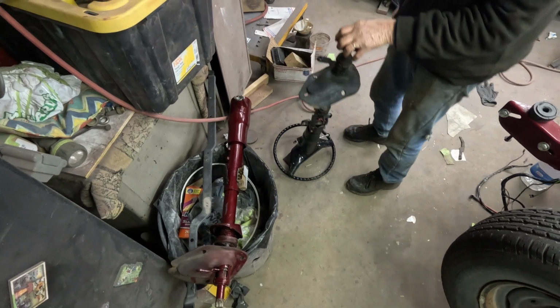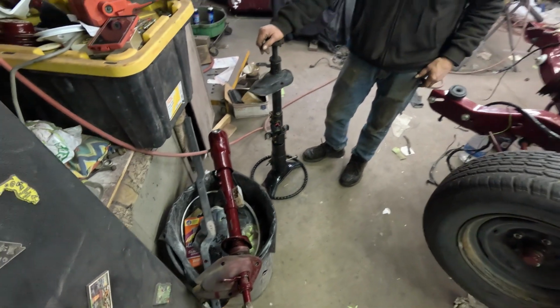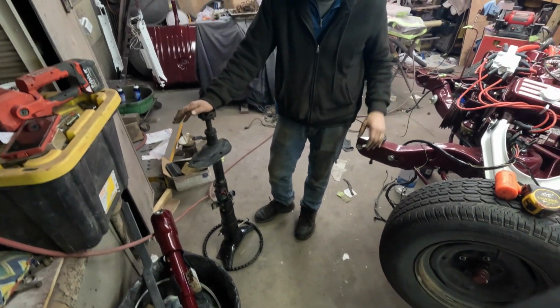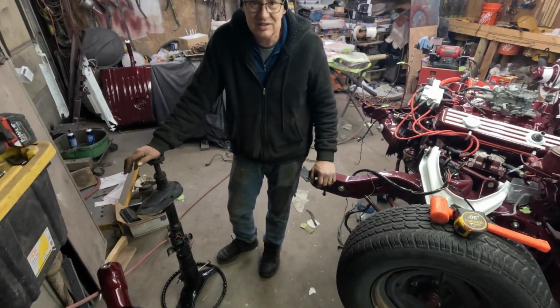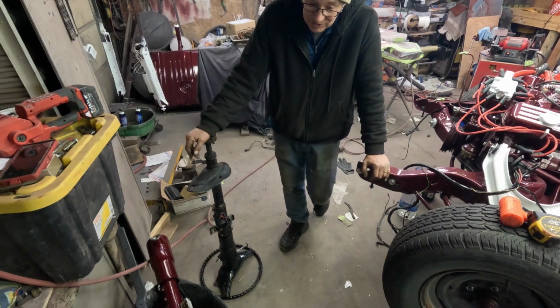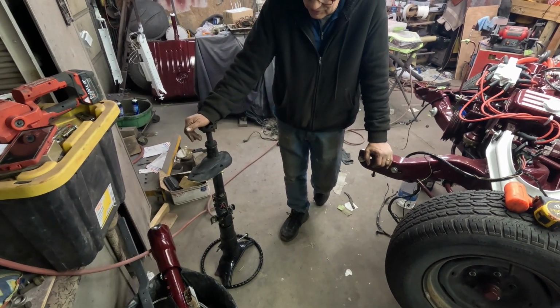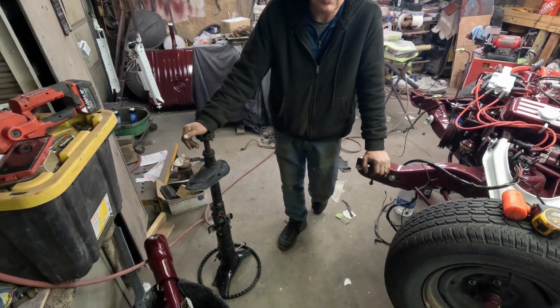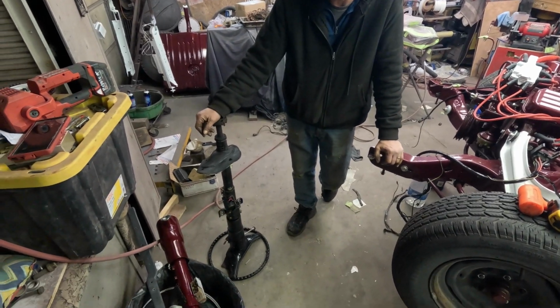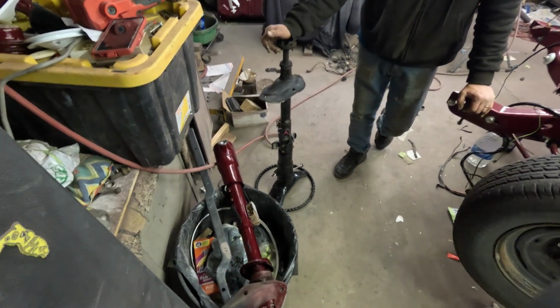Whoever put this column in this car, it had to have been the original column in that car from Arizona. No, you said the guy put another engine in it and messed up the motor mounts. He probably did. I guess he did play with the steering column too. Well, you have the column out of that brown car too, don't you? It's still in the car. So you have another column you can make into this. Yeah, I'm going to have to just cut it like I did this one.